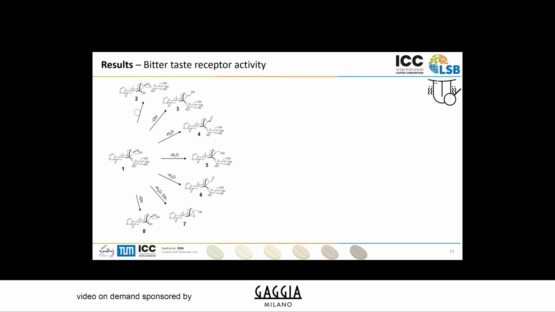You can see also the structure of number 8. This was synthesized by enzymatic cleavage, and you can see that this represents the skeleton of all of our roasting products and Mozambioside. So we synthesized the structure just to do some structure-related activity experiments. And after we knew the structure of all of our roasting products, we wanted to know if they still activate the human bitter taste receptors.